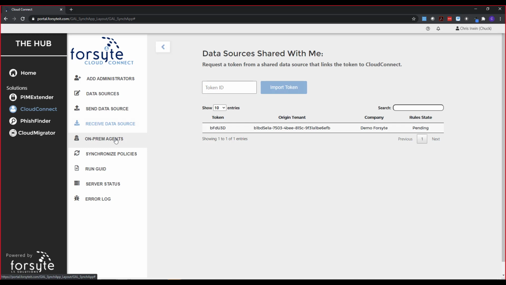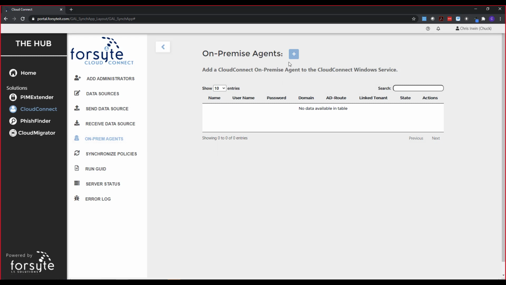The next tab we see down here is On-Prem Agent. One of the things we had discussed previously is the ability for CloudConnect to manage on-premise Active Directory accounts. In order to do that, we utilize on-premise agents. I don't have any in this particular setup here, but what it allows me to do is go in and add an on-premise agent. And what CloudConnect can do at that point, if you've got B2B objects in that tenant, is create them in the organizational unit defined for the agent, and it will manage the UPNs for them so that you can take advantage of features like Azure Application Proxy.